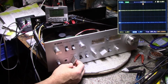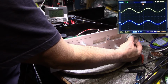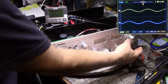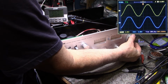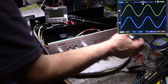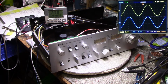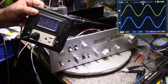Okay, so let's turn the speakers off. Put it on our dummy load. Let's turn this up. Alright, there's the clipping. Let's turn it down till we get it right. Our peak is right there, I think. And we got 22.62 volts RMS. Start the timer, and I'll see you again in 10 minutes. 217 watts.